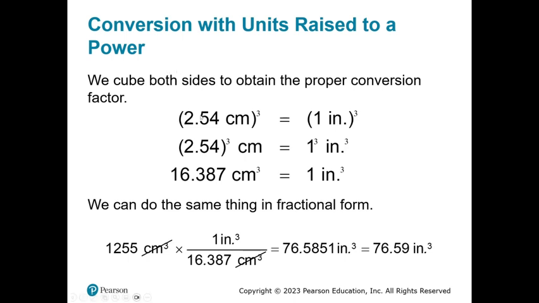So if I cube 2.54 centimeters, I have to cube 1 inch. Now that just gives me 1 inch cubed because 1 cubed is just 1, but it gives me a pretty large number over here. And so the conversion factors for dimensional conversions, squared or cubic, versus linear conversions, are going to be much larger. That's just a logical check for you to realize your answers should increase quite a lot when you're dealing with dimensional or volumetric units.